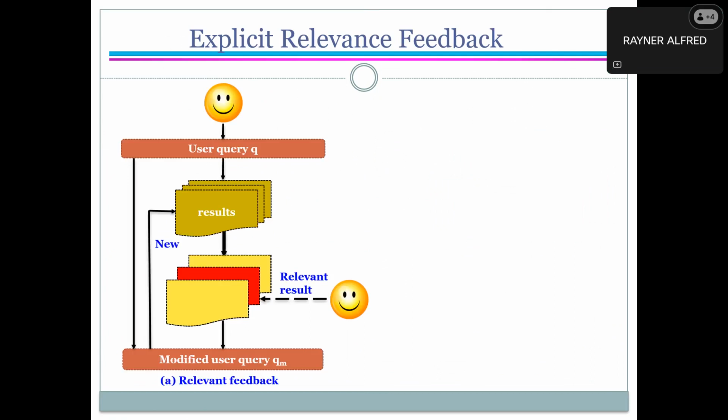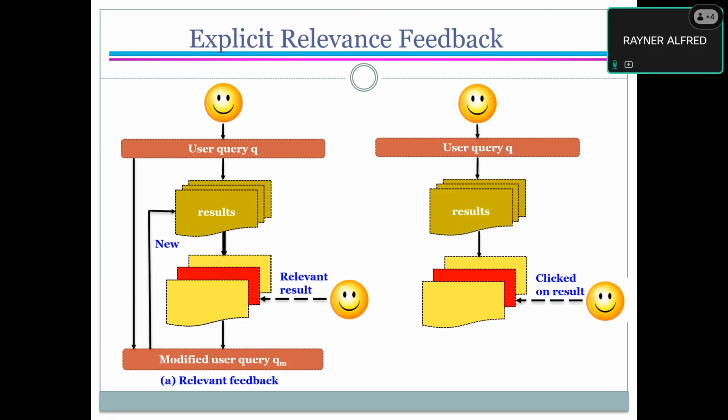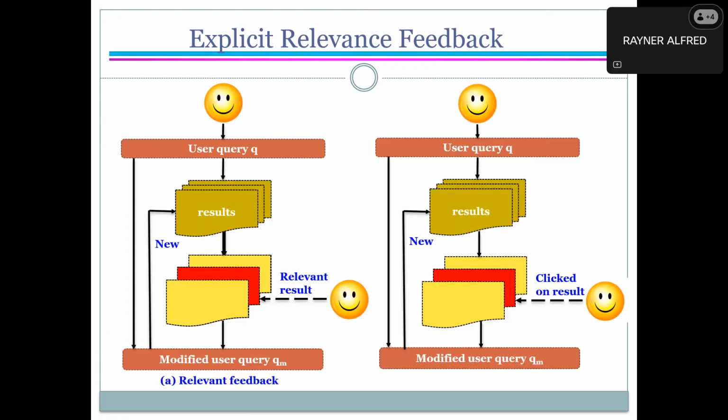And similar to the clicking, the clicking is just to indicate that the document is relevant. And we have the same process here. So the left one is explicit, the right one is implicit. For the explicit one, we interview them. For the implicit one, we capture the clicking behavior.